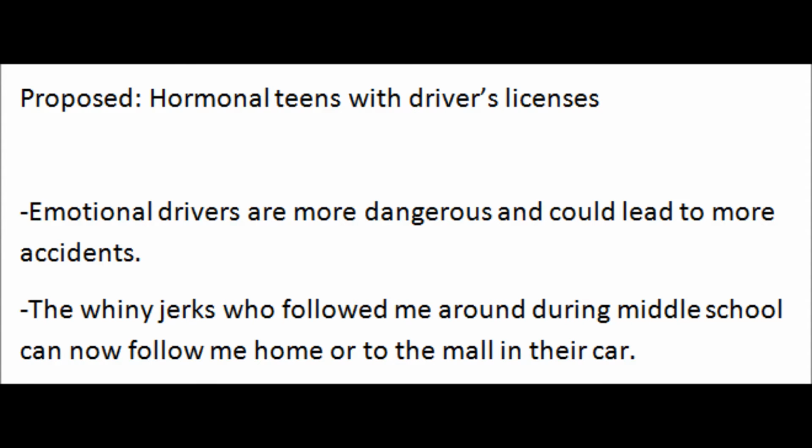Third, context. When you introduce data to back up a claim, you want to show how that data applies to the subject at hand. Context connects your data to your claim. For example, if you propose that hormonal teens with driver's licenses make high school the most unpleasant kind of school, you connect that with context. Your explanation might be, emotional drivers are more dangerous and could lead to more accidents. Or it might be, the whiny jerks who followed me around during middle school can now follow me home or to the mall in their car. These contextual applications of your data help your reader understand how the data connects to your claim.